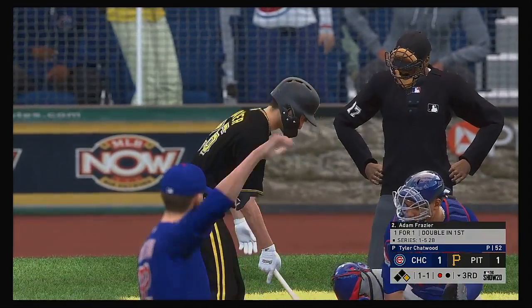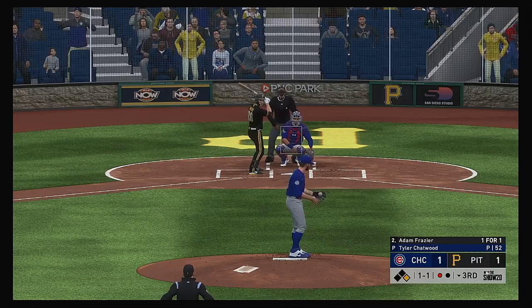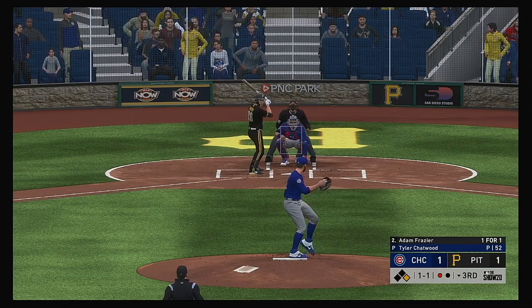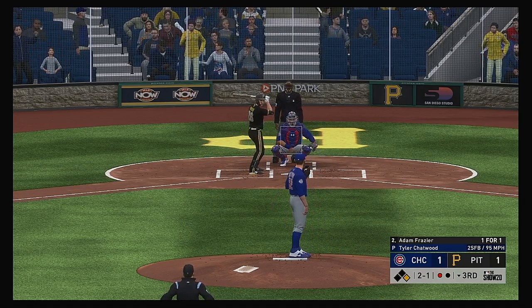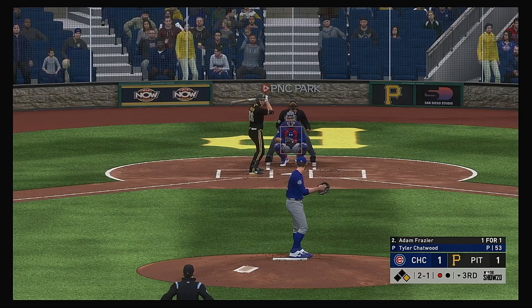So here's Adam Frazier. It was a double for him in his first turn at the plate. And he's got to build off that last AB. He battled. Usually when you battle, you get in that swing mode. A lot of pitches, you'll swing at the rosin bag. I love the fact that he was able to work a double in last at bat. Let's see if we get more of the same right here.